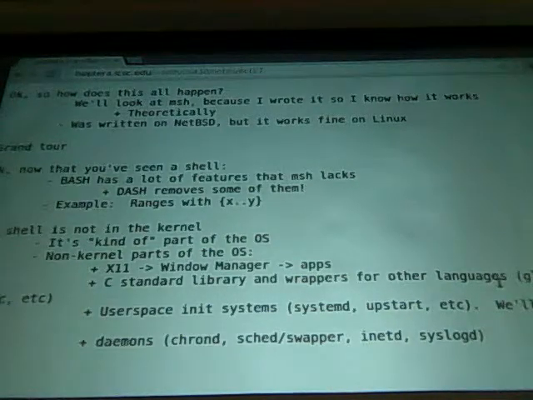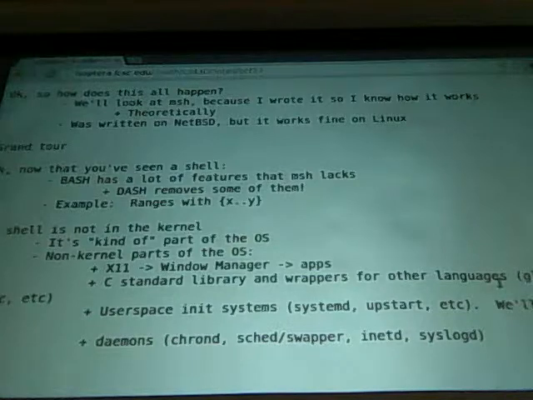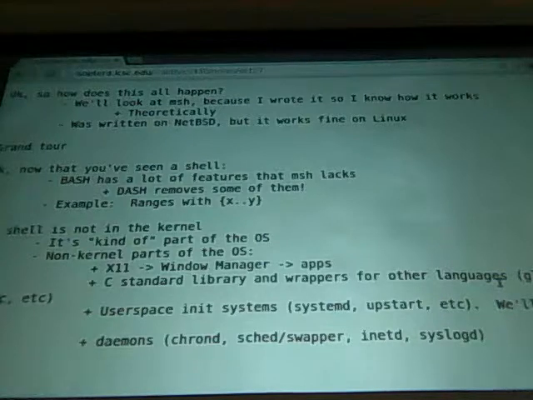The reason is the System 5 style initialization was reliable and it was easy to manage, but it was kind of slow. And you can boot up a lot faster if you can configure your network interface at the same time you mount your file systems, for example. And if there are like 3 different hard drives on the machine, there might be a lot of mounting to do, and so running this stuff in parallel can be a great idea.